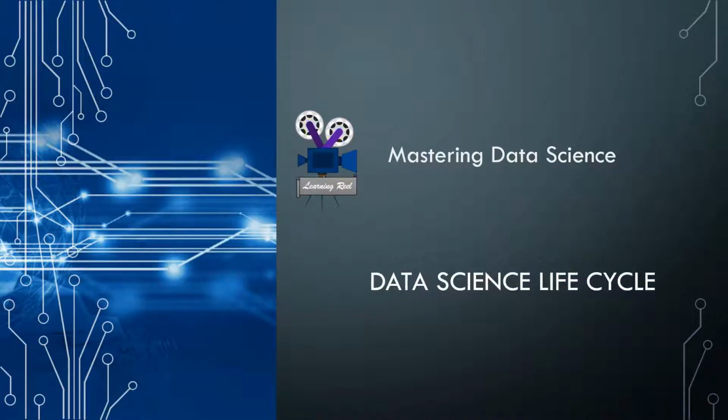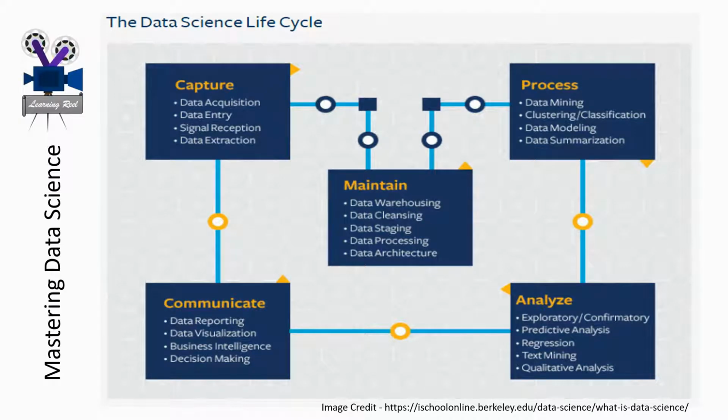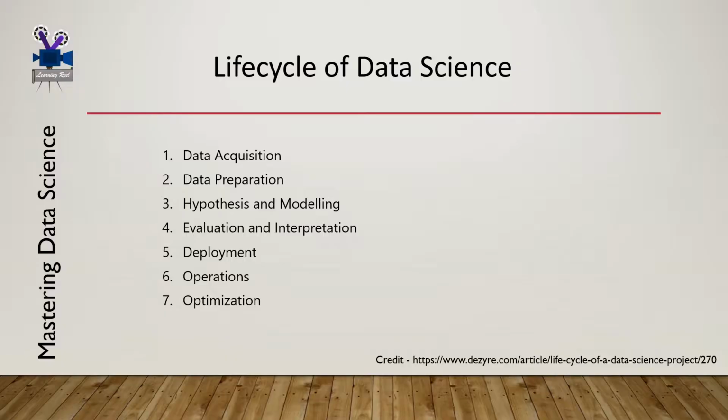Time to talk about the data science lifecycle in detail. Here is a data science lifecycle diagram I found from the Berkeley School of Education website. I thought this would be a good idea to learn the data science lifecycle. If you notice it, the image represents 5 stages of the data science lifecycle: capture, maintain, process, analyze, and communicate. All right, so let's deep dive into some of the aspects.